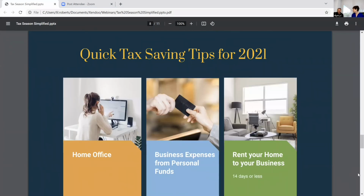Home office. Home office, and we talk about that a lot. The IRS, to keep it simple, has a simplified option, which is $5 a square foot, up to 300 square feet. And if that's not enough and you want to itemize out all your costs in the house, and take the percentage of your office space compared to the whole house, you can do that too. Dangerous though, and the juice isn't worth the squeeze. So best bet, just take your $1,500 deduction, right? That's $500 in your pocket right there.